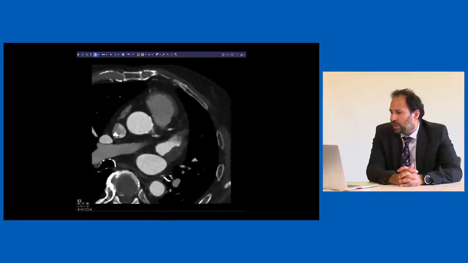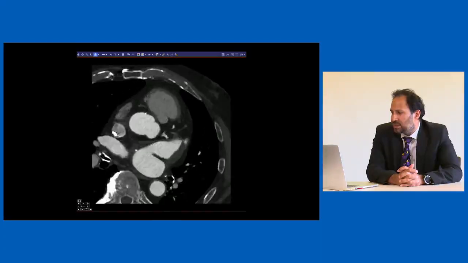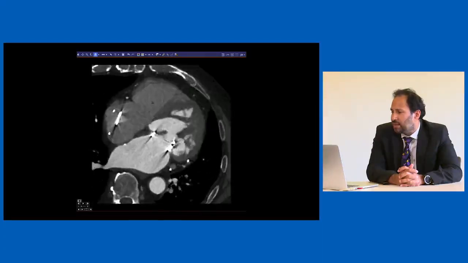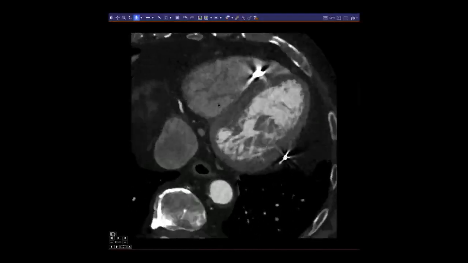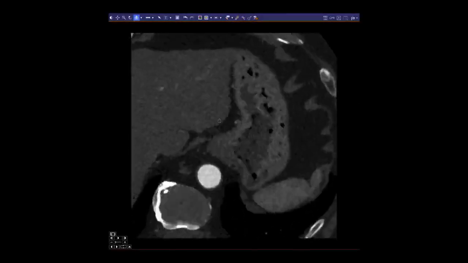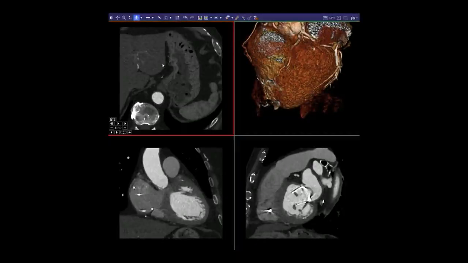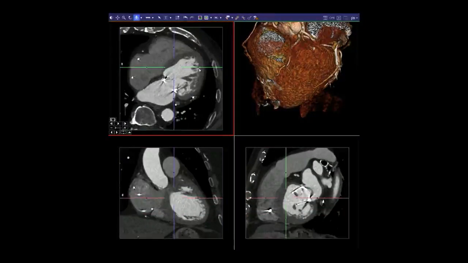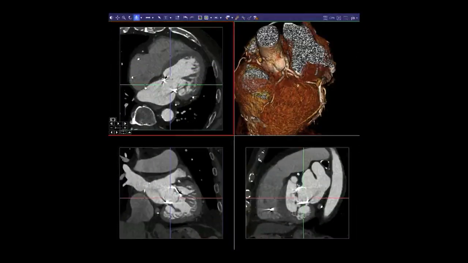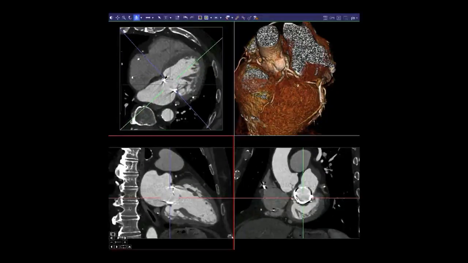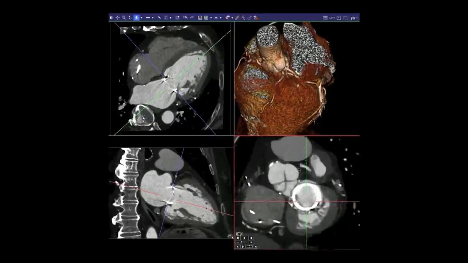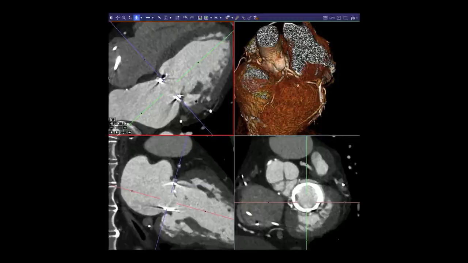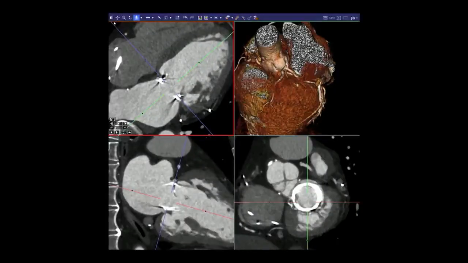So I'm scrolling through the axial CT dataset to obtain some appreciation of the overall anatomy, and we can see already as we scroll down the cords from the anterolateral wall inserting to the anterior post of the sewing ring of the mitral valve. We're now going to zoom in onto the valve and have a closer look using our multiplanar reformatted tools, and we're just rotating our crosshairs to be aligned with the apex of the left ventricle so we can see the mitral valve in the short axis.